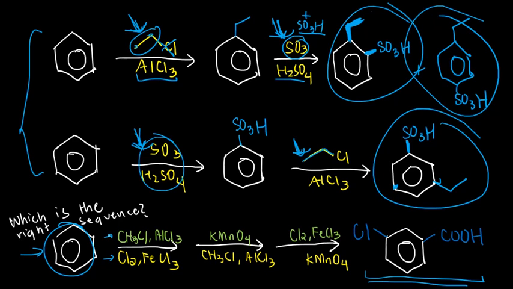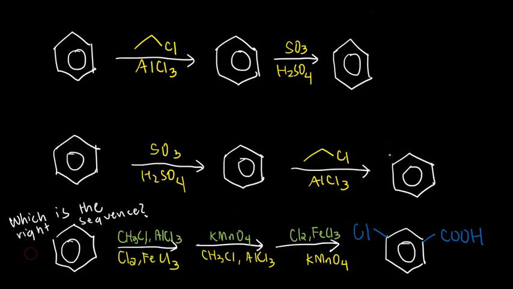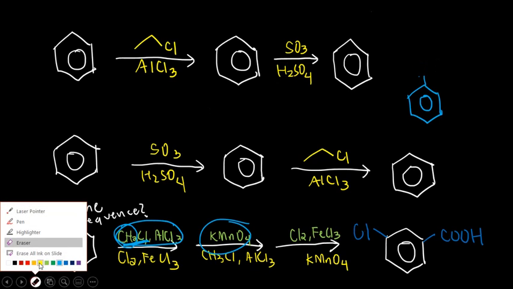So let's see if the green one will make sense. Maybe let me erase everything just to have some space to write on. Maybe here for a lot of space. So if I try to use this first, alkyl halide, right? So this is Friedel-Crafts alkylation. I will particularly attach the methyl group, and then I subject it to oxidation. Remember, what we're gonna do is we're just gonna convert this alkyl group to COOH, right? Using KMnO4. So that will become COOH.